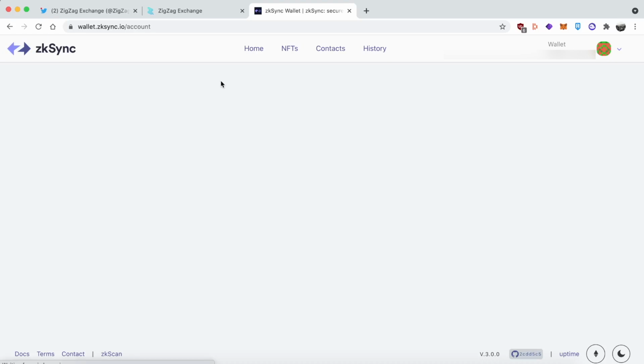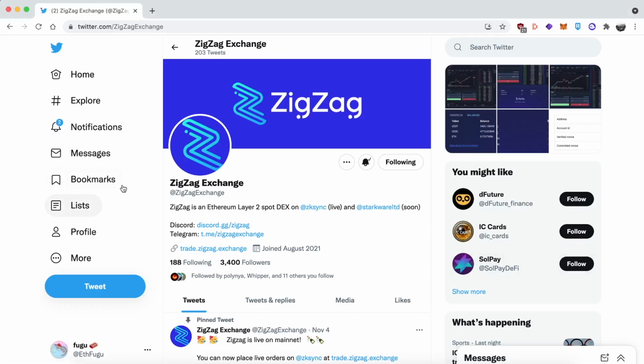I think currently on the Zigzag exchange, there's only 3 trading pairs. But yeah, go in, try it out. If you don't get an airdrop, hey, at least you used the future of L2 technology. So good luck.